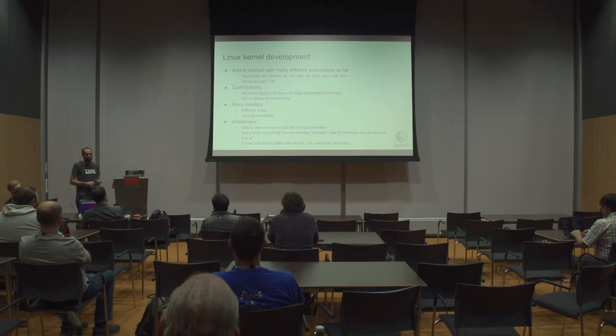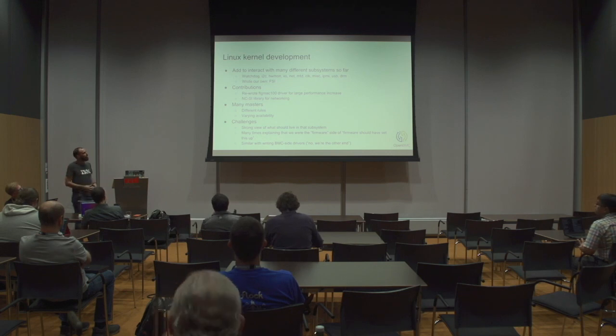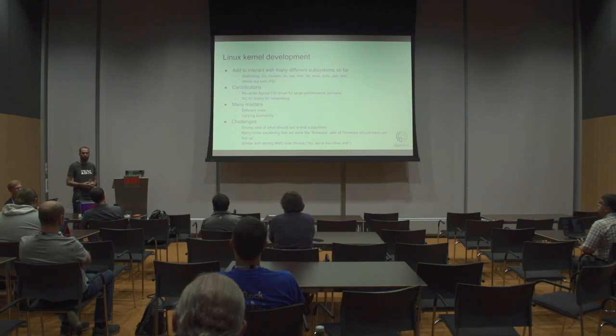And we've touched a lot of subsystems. That's not all the subsystems in the kernel, but Watchdog, I2C, HWMon, IIO, network, MTD, clock, the misc directory for all those other bits that don't fit everywhere else, IPMI, USB, DRM, which is the display driver. We added our own subsystem called FSI, which is IBM's protocol for reaching into the processor and doing kind of JTAG-y style things. We also wrote an NCSI library.